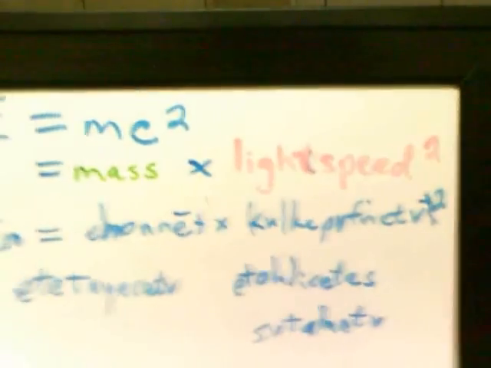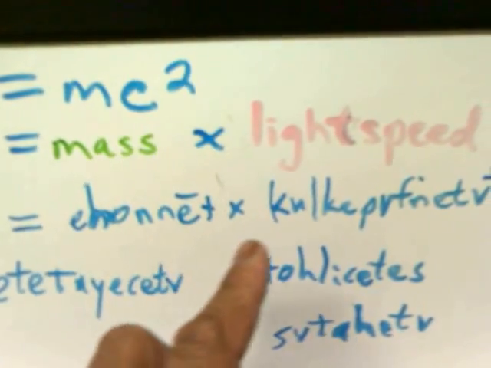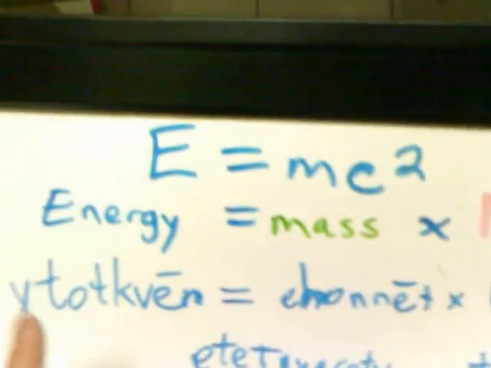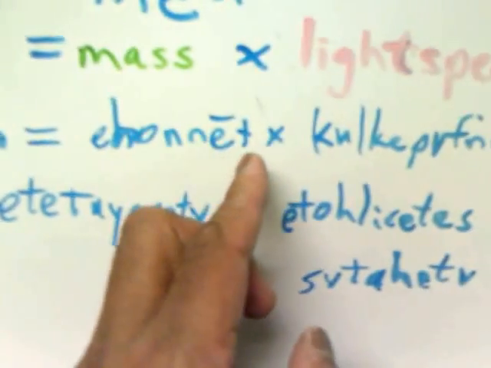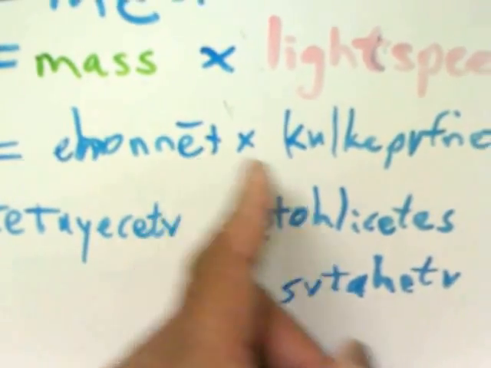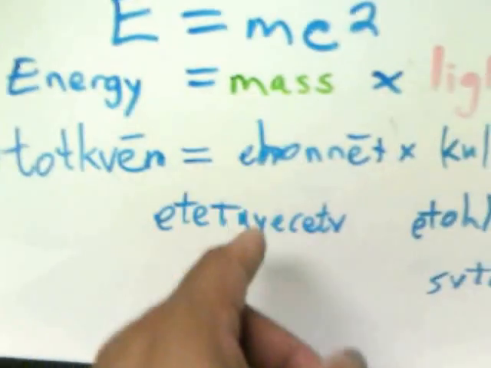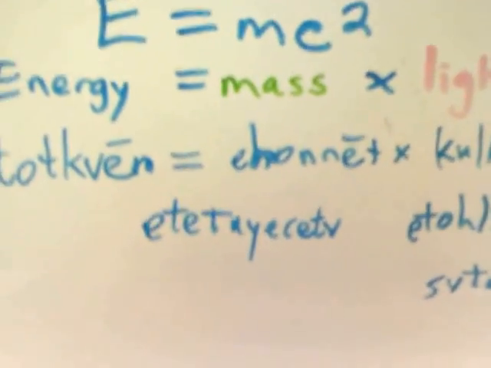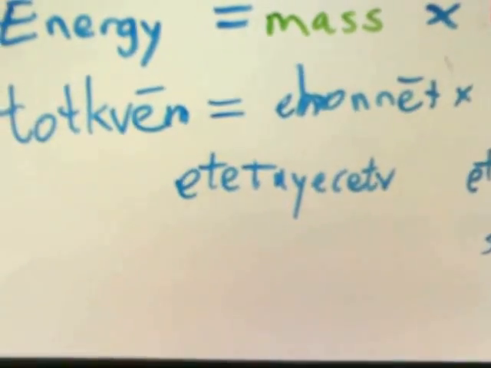So if this was the object, atotki, we'd be reading this backwards for how it's written. And these would be enhoni and kukki pafnita. So written in true grammatical Muskogee form, it would look something like this: It would be enhoni, kukki pafnita, edulichita, atotki, eduliches. The only difference is I would have the T sounds after enhoni and kukki pafnita, because I would have them as being the subjects. And then atotki, energy, would be the object. So it would actually be backwards. It would be mc squared equals energy, which works, I think.